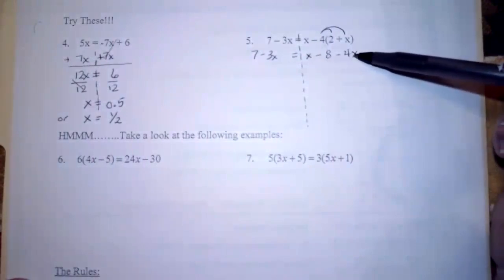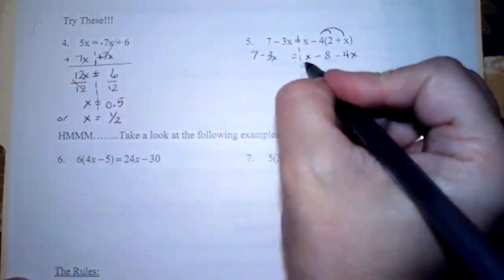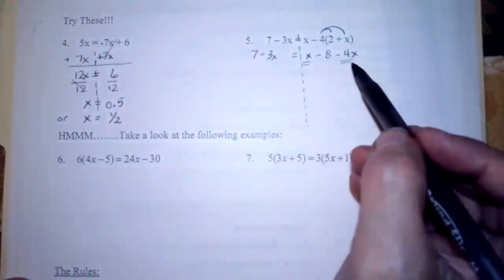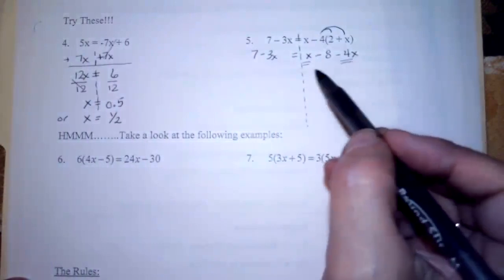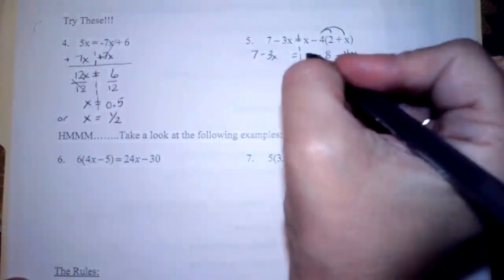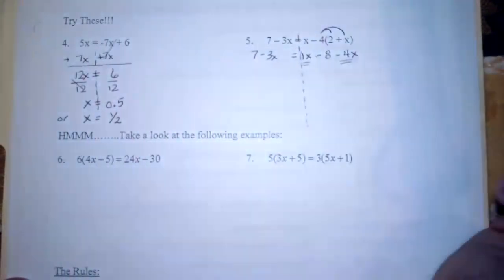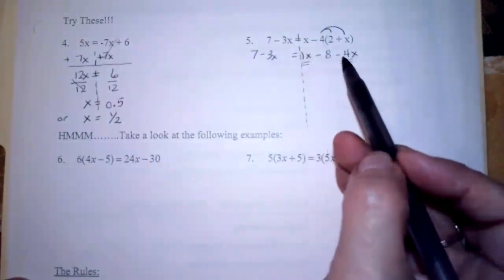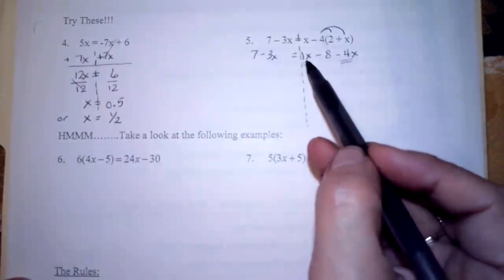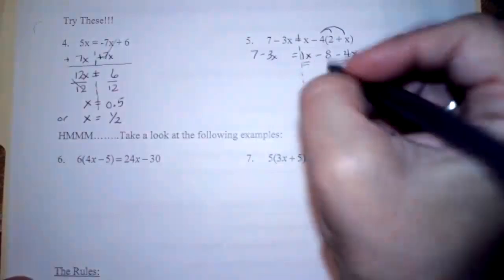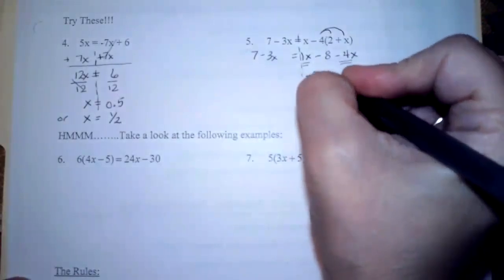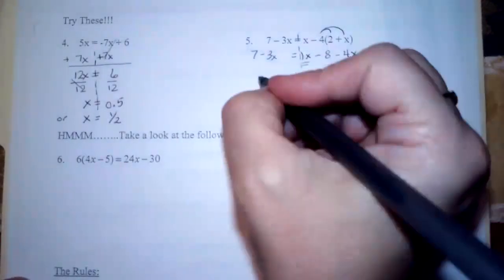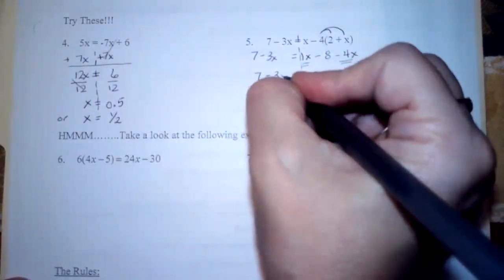right side. So here we would combine our like terms just like we did the other day. So again, remember when you're combining your like terms on the same side of that little line that I drew, you just do exactly what it says. I'm going to go ahead and pencil that little 1 in front of there so we don't forget that as well. So this means I have 1x and I'm going to subtract 4 x's. So if I have 1x and I try to subtract 4 x's, I now have negative 3x. I'm going to copy down my minus 8. All right, and then on the other side, we have 7 minus 3x.